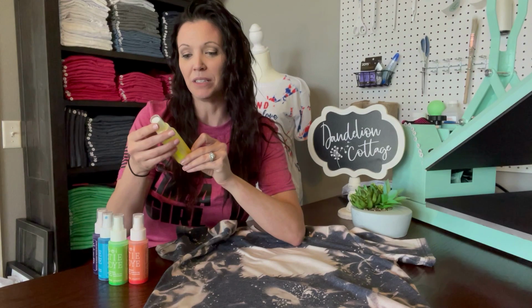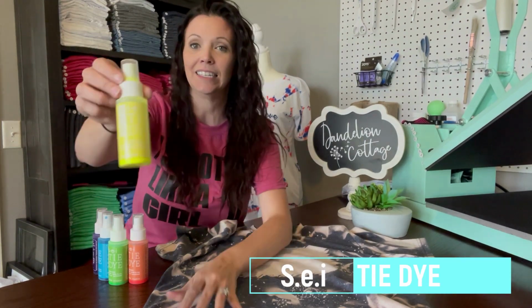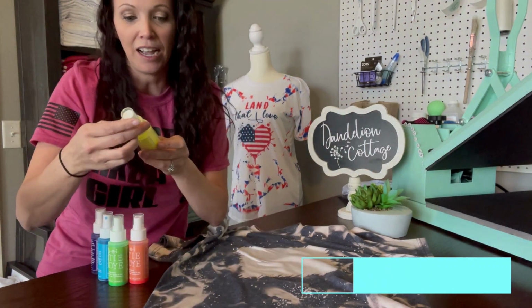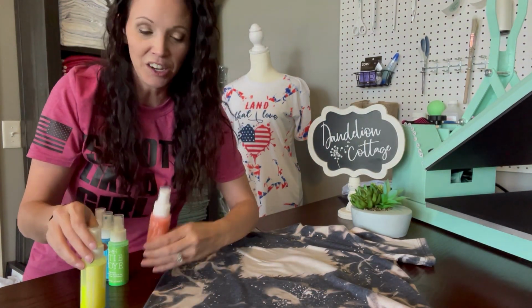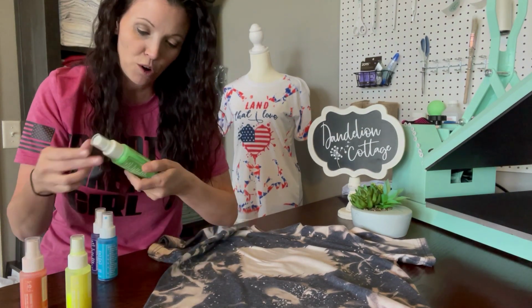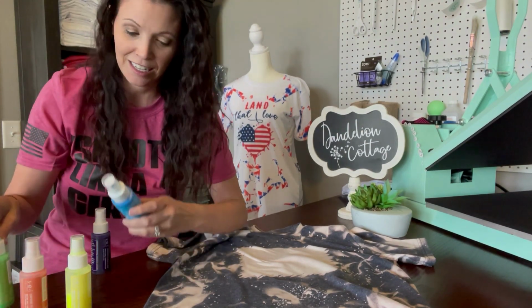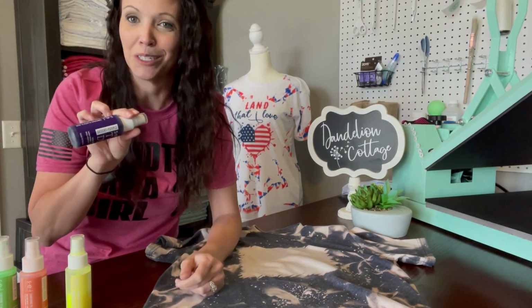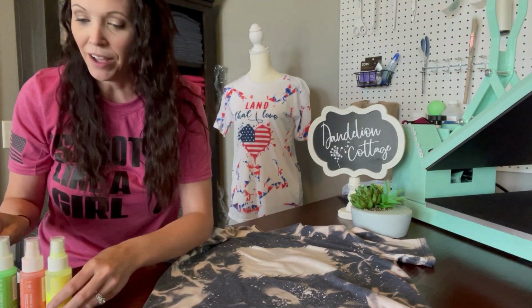So I've got some of this really fun S.E.I. tie dye brand, if you can see here. What we're gonna use today is this is the neon yellow. This one is the neon orange. We're going to use neon green, sky blue, and how about desert purple? I just thought that those would be kind of fun.